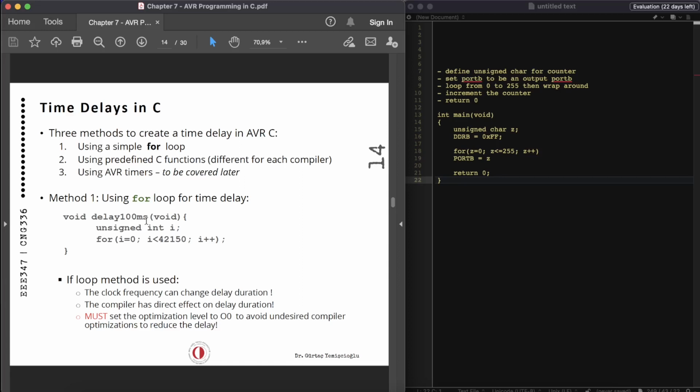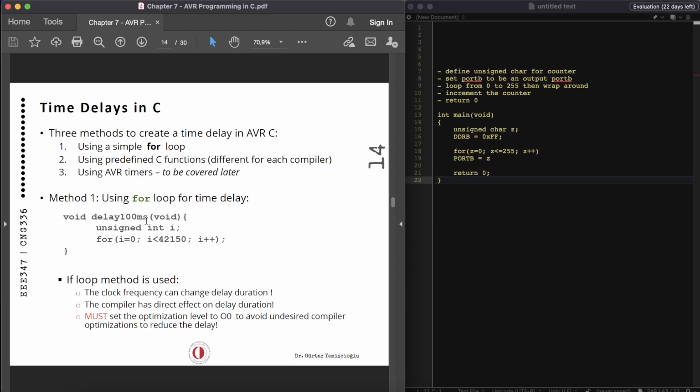You can use it, but there are some important things that you need to consider. The clock frequency can change delay durations. The compiler has a direct effect on delay duration, and you need to set the optimization level to 0, or none, to avoid undesirable compiler optimization that reduces the delays.